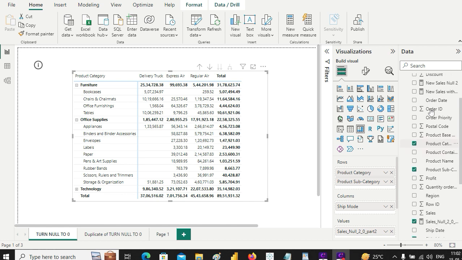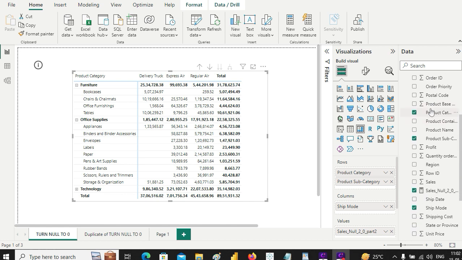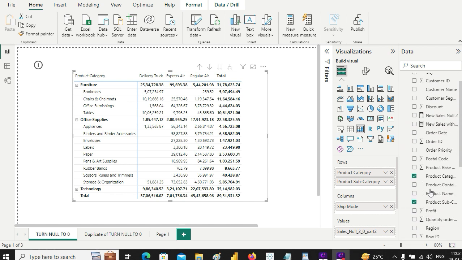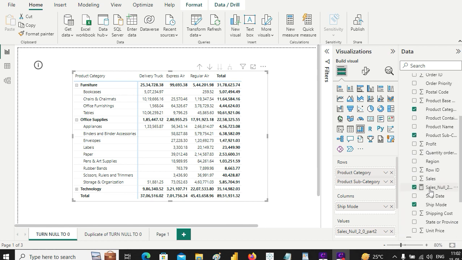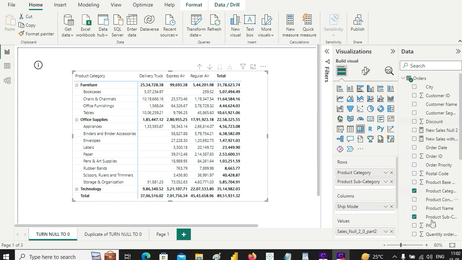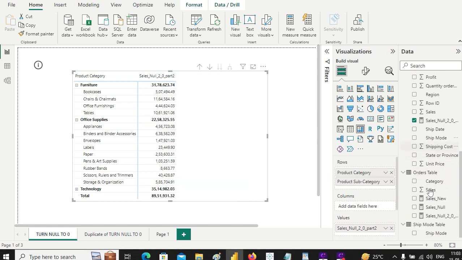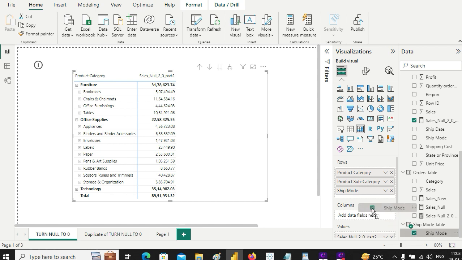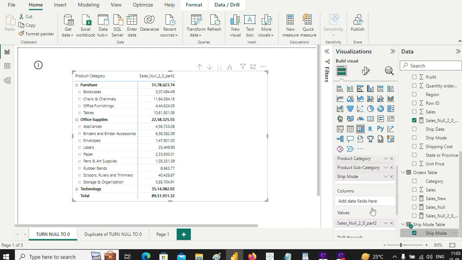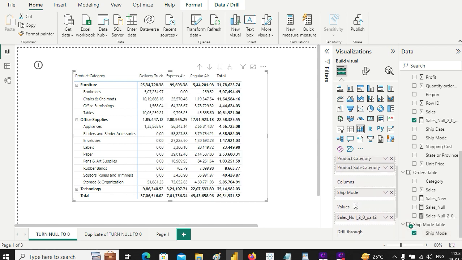In this case I will not make use of the usual ship mode coming from the orders table. Instead I will come from this table, and I need to ensure that my ship mode is under columns. And here you go. That's what we were looking for.